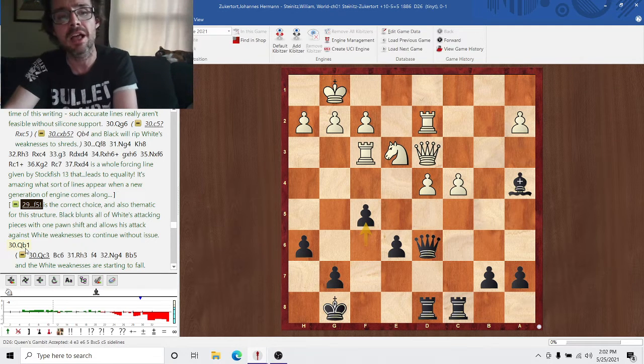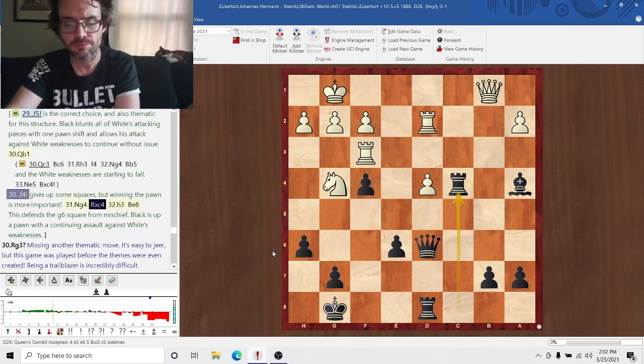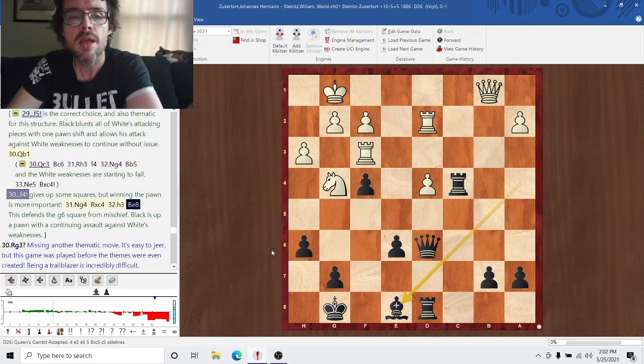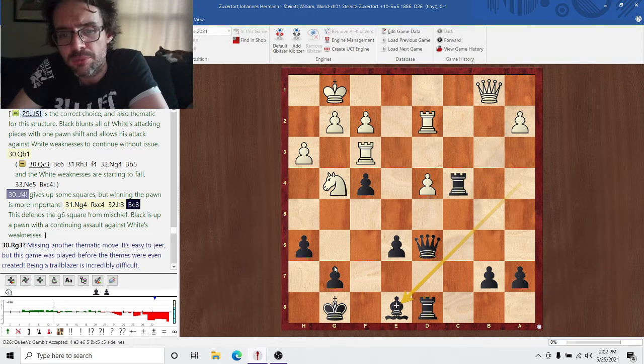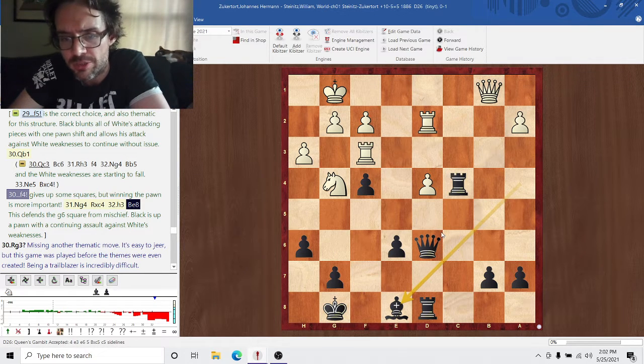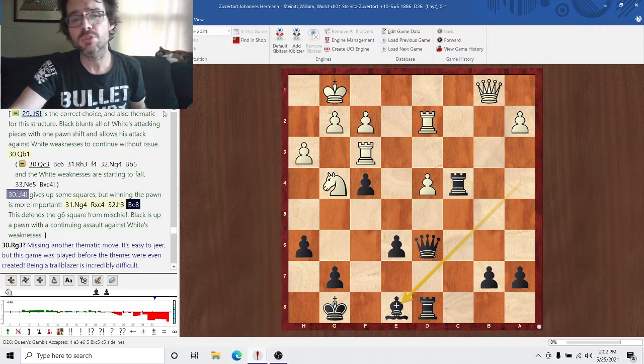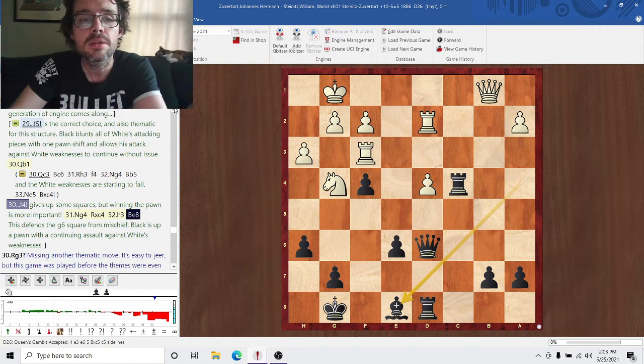So the main line I gave in my analysis was queen b1, f4, pawn on c4 hangs, bishop b8, and that defends the g6 square from random penetration and random perpetuals. Black's up a pawn with a continuing assault against white's weaknesses. So this is a completely winning position for black. So just an interesting little aside.